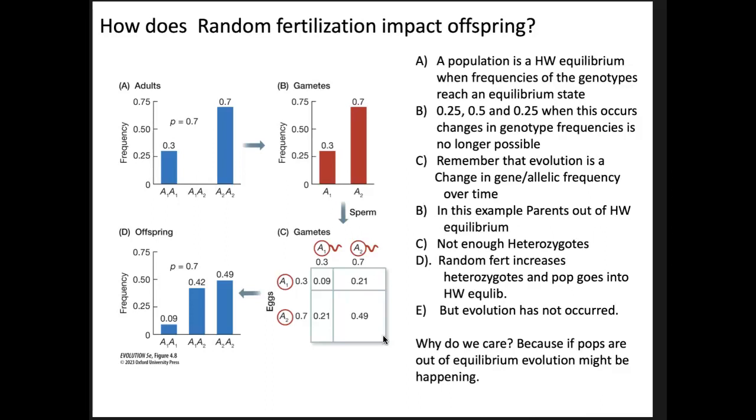And you might be thinking, okay, well, why didn't the parents have any heterozygotes? Well, there could have been a cataclysmic event and all those individuals got killed, and that's why we didn't have them. There are lots of reasons for it, but it could have been something like that.